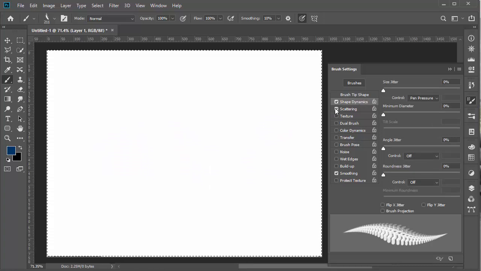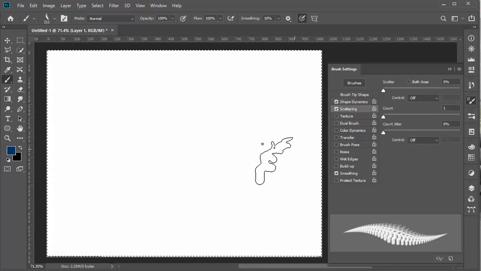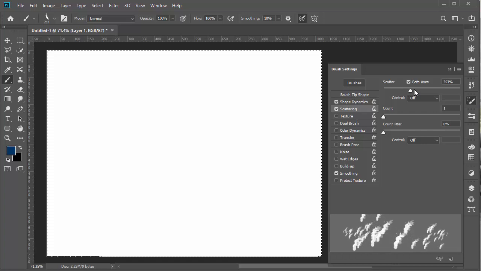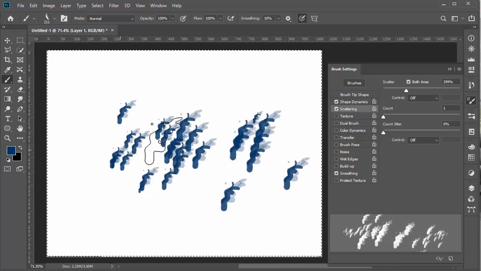I didn't know Photoshop was so buggy. Okay, under scatter, you can increase the scatter and the brush tips will go away from the path of the stroke perpendicularly. If you select both axes, they'll scatter vertically and horizontally away from the path. So let's crank that up, paint it. Now, so it's scattered, but they're all oriented the same way. So that's something to look at here.